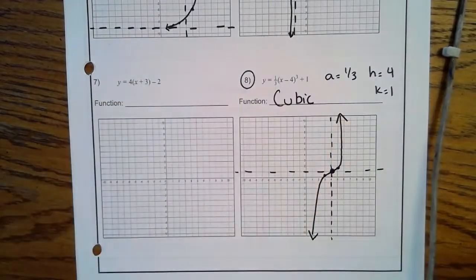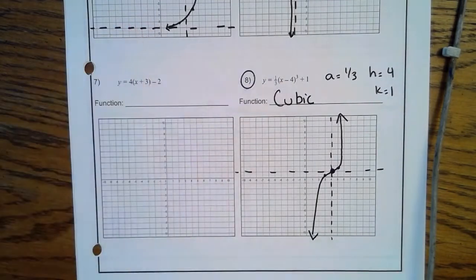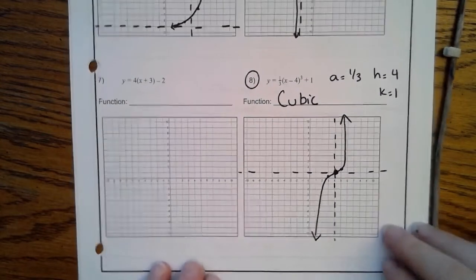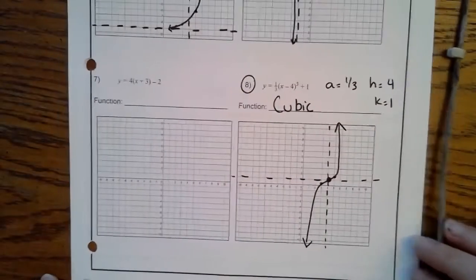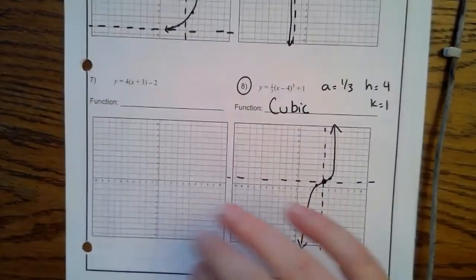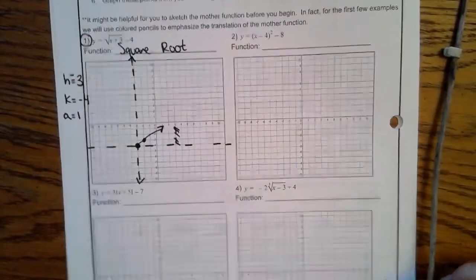That's it. And if you wanted to, you could totally make a table and just pick like 4 points and plug it in and throw it into your calculator. That is completely valid. I think making a table is a really great tool. Let me just double check if there's any others I want to do. Linear, you should know how to do on your own. Quadratic, you should know how to do on your own. Absolute value, you should know how to do on your own. I want to maybe, okay, let's do number 4.